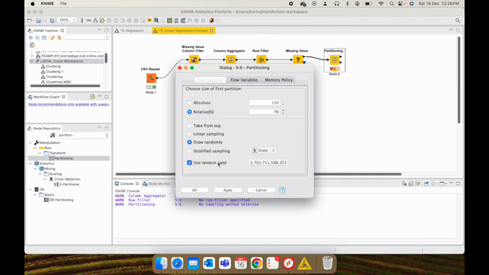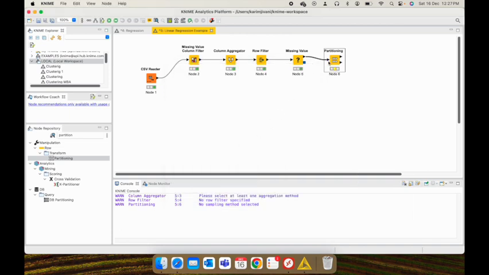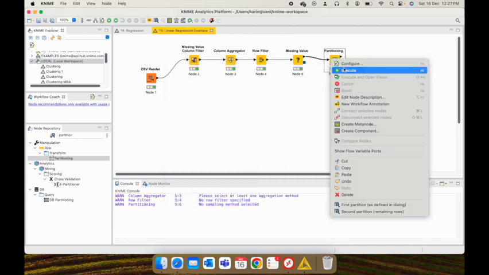You can also use a random seed. What this helps you do is that if you want to repeat the experiment, you can enter the same number that I have entered here and see the same results. It is good to do because when you do the analysis and you come across something astonishing that you want to tell to someone, you cannot go back and redo the random sampling unless you have the seed. But with this seed, you can just put the number in this random seed and the same random sampling that you did in the previous experiment will be repeated. We click OK and partition the table.